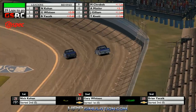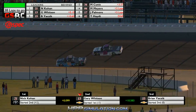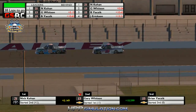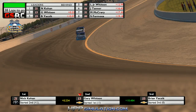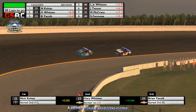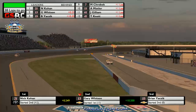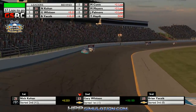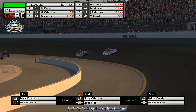He's taken that position from Gary Whitson right now. So now it would move him. Now he would get in with the win. The problem is, of course, this is basically a race for the final pursuit position, because Brian Jarzik looks like he will get in on points. Michael Krobach and Jordan Ericsson already have wins. Who's going to be the 3rd driver to get a win and the 4th driver to lock into the pursuit?